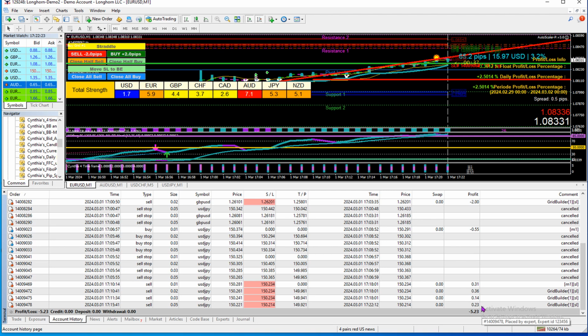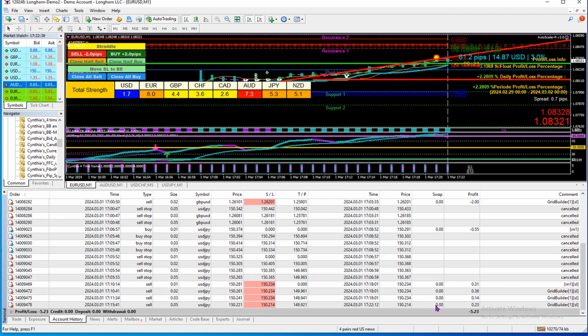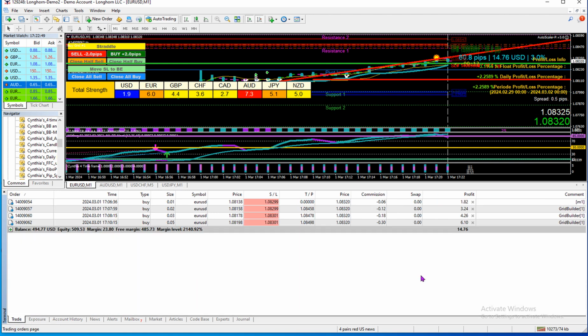So it still hasn't made any profit, and that's because of the commissions. So you need a little bit bigger lot sizes and a better entry, because you need to overcome the cost of the commission. So even though the USD yen sell positions all closed at just a few cents profit, it's not a very big gain.